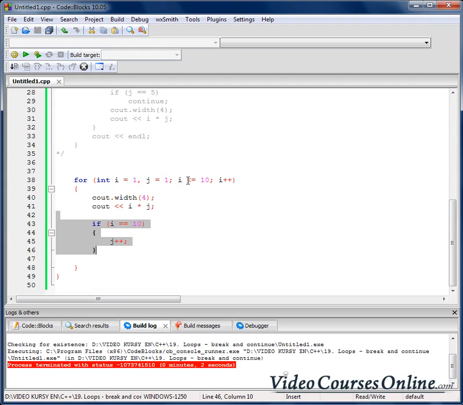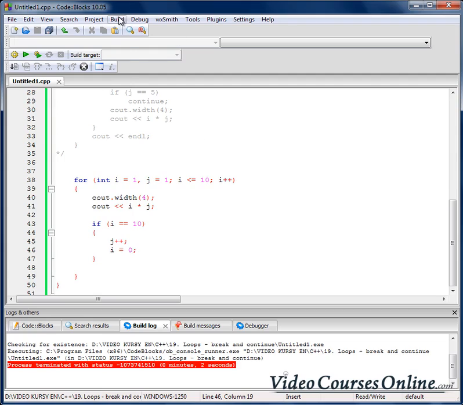Why? Because condition here, when I is 10, is not met, and of course that incrementation won't happen at all. Okay, so we should also assign 0 to I, so it will keep running, right?